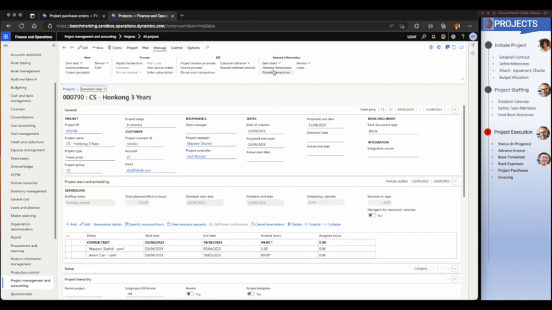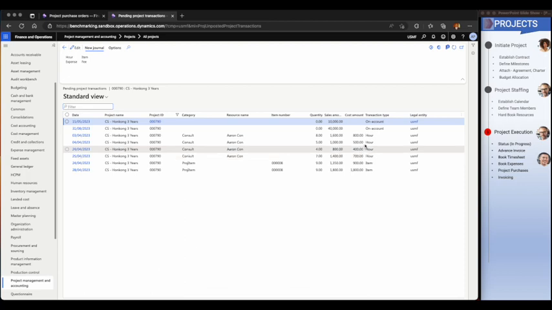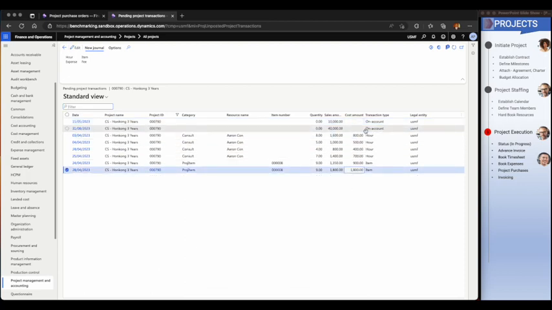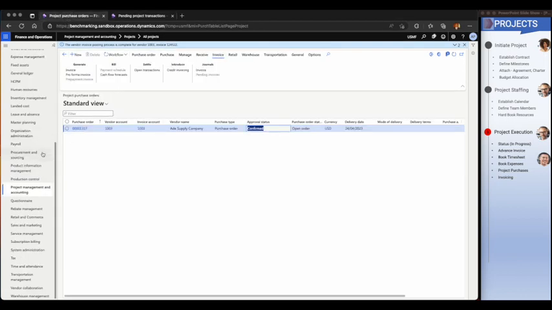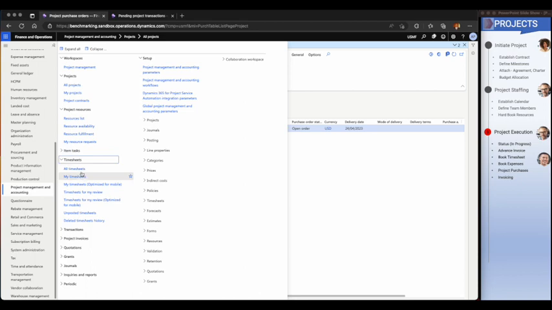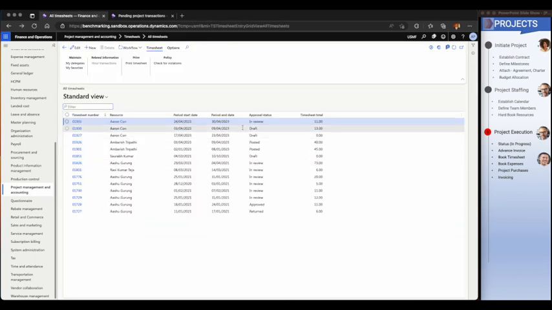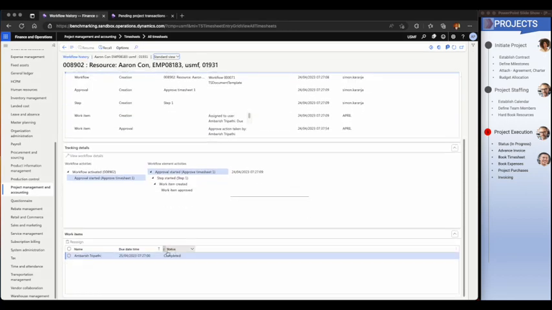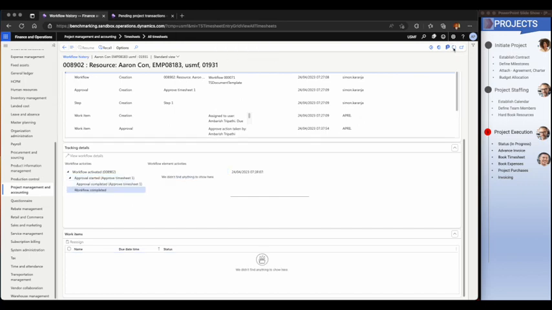Now, when I go to the pending transactions, you will see that there are hour transactions that are being held up because of the non-approval of the timesheet. So let me go ahead and look at all the timesheets. This is still in review, all right, and I'll approve this so that it becomes part of my posted timesheets. Once I approve this, it will also go through that batch process of checking every 2-3 minutes. So now this is completed.